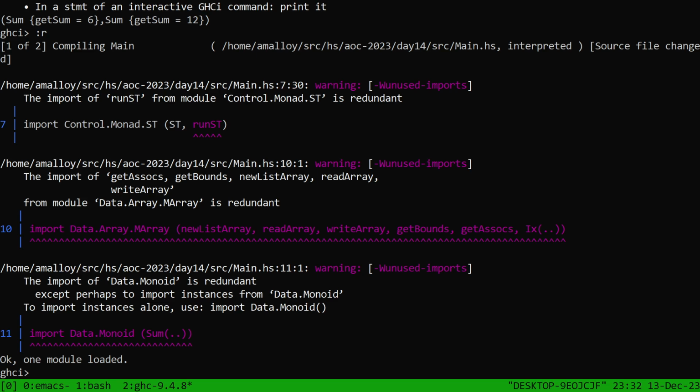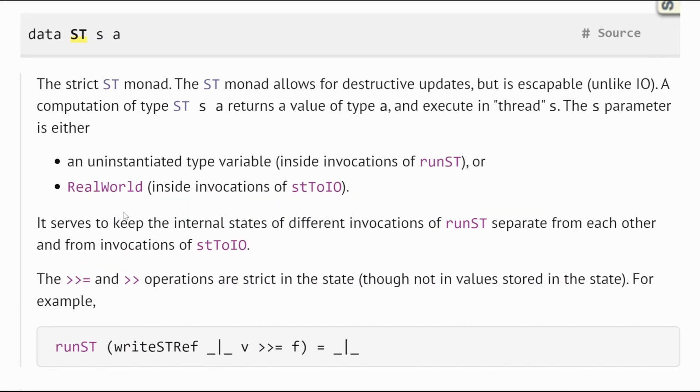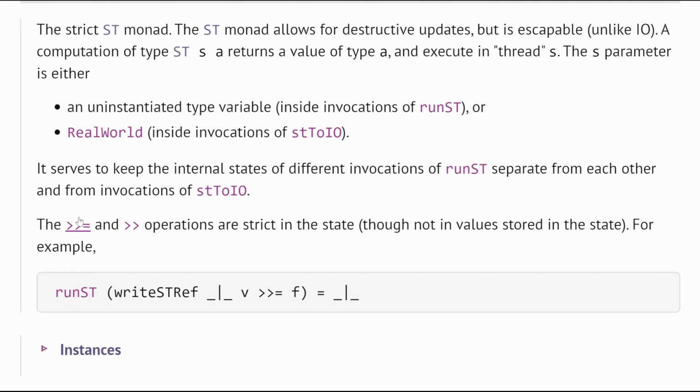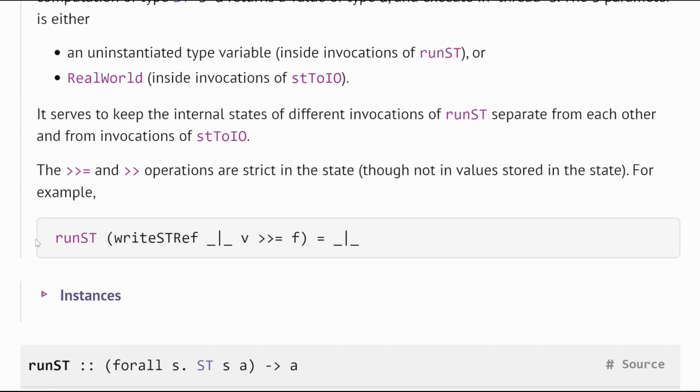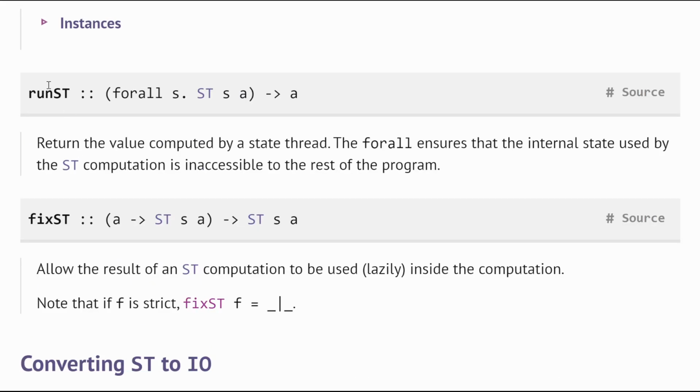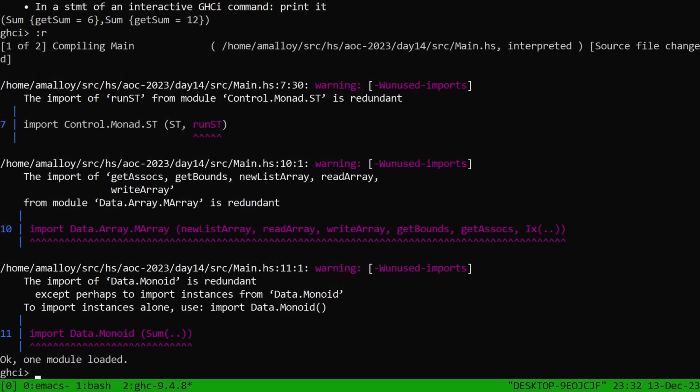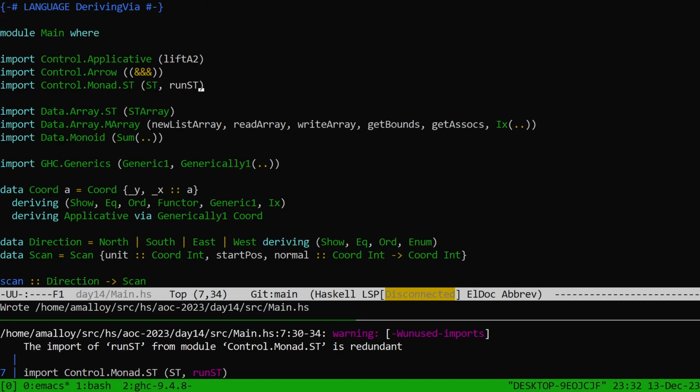I somehow convinced myself... I don't know. I mean, when I look at the documentation... Oh, I see. I got confused. Inside of st, there's this little thing here, run st. And I was like, oh, that's the definition of the constructor. But it's not. It's just a law. And then you scroll down and you get to run st. Okay, so it's a free function in that module.